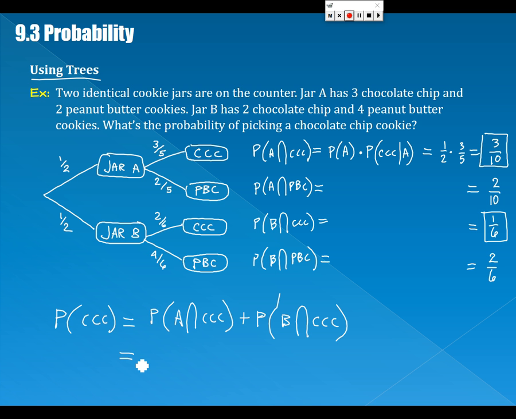And in fact, sometimes this is called the law of total probability. If you add up an event and its intersection with every other possible event, then you've got the total probability, right? So it's called the law of total probability because you're adding up over all the outcomes. You could say A and chocolate chip cookie, and over here you could say not A and chocolate chip cookie, right? We got it all. We've got all the possible outcomes that would amount to just getting the chocolate chip cookies.